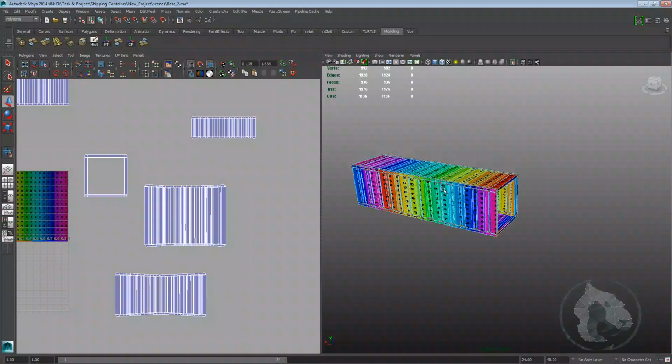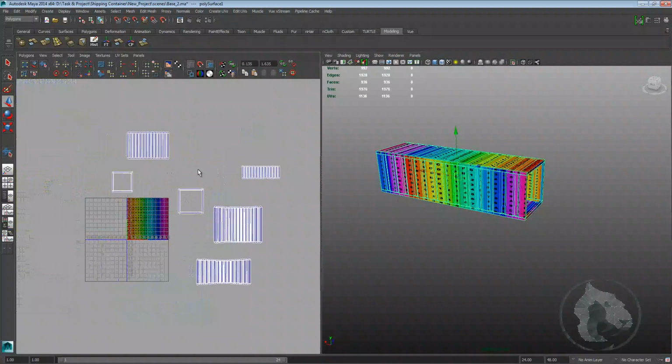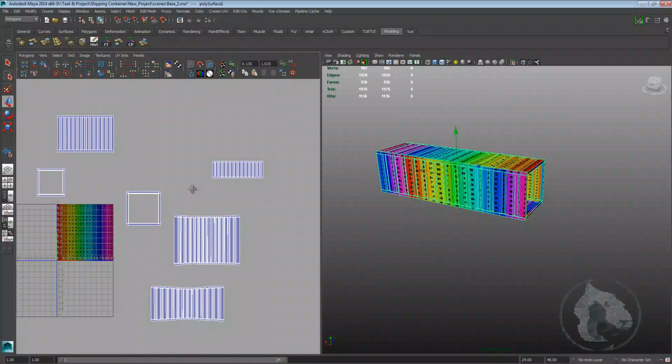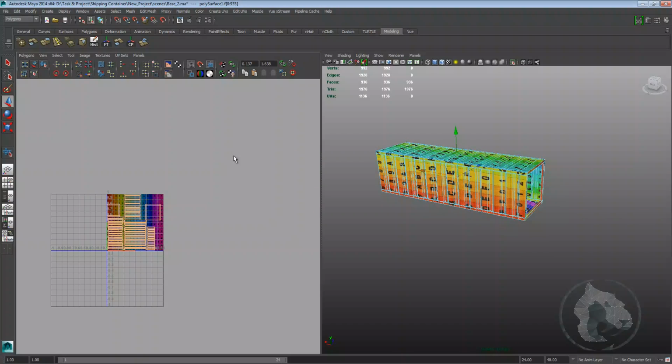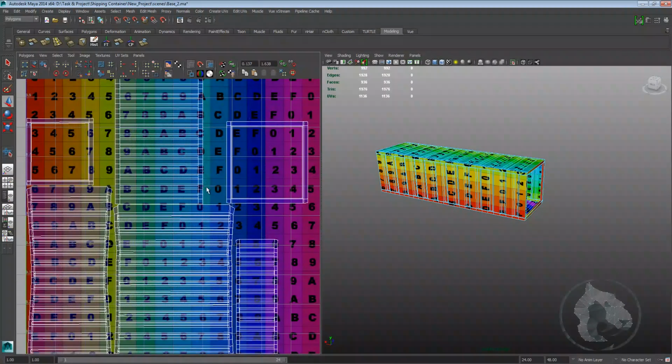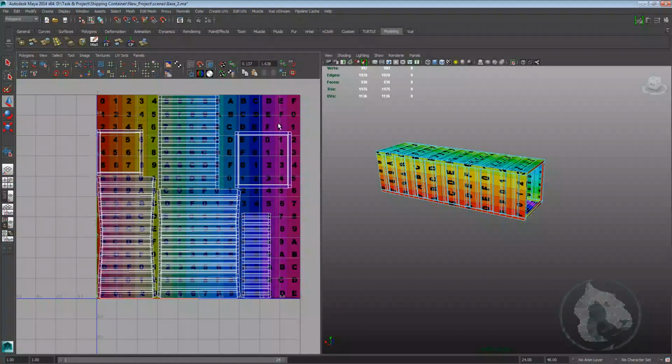So I think we're done with this, and in this you can go to UVs and hit layout, or you can do it manually, put it down over here. I go with the layout, and you can stack them into one square box.